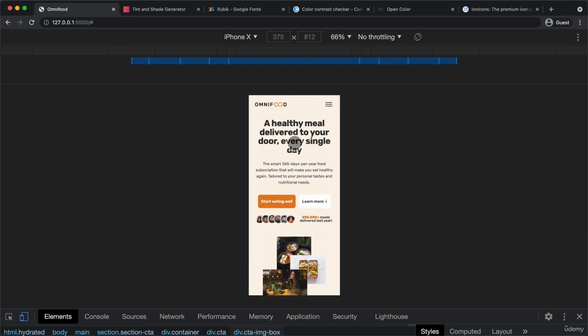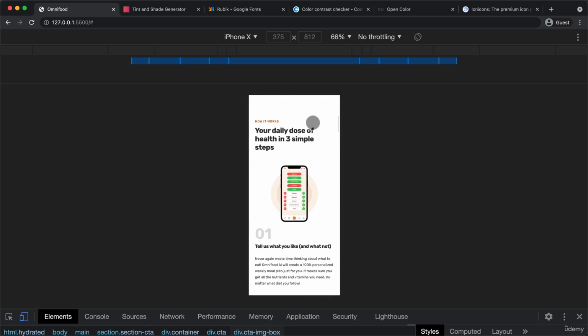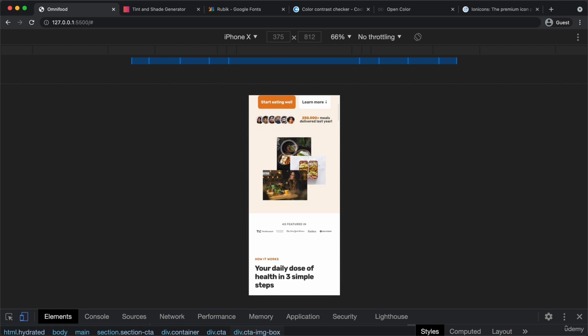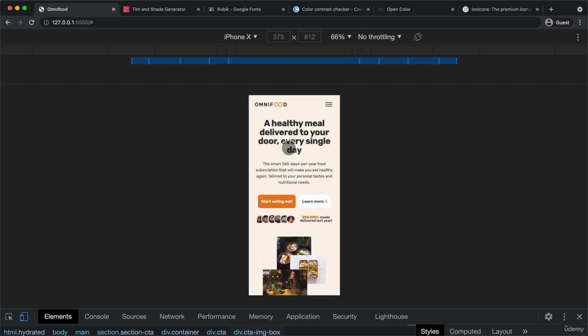For example, to actually make this navigation work when we click here, because right now, well, it is not really working, of course. And also I want to make this navigation sticky so that when we scroll, it stays at the top. And also I will want these buttons here to actually work. So when we click them, that we then have some smooth scrolling animations that go to the corresponding section. So for all of that, we will need just a little bit of JavaScript. And so I will show you how to create this kind of effect in the next section.